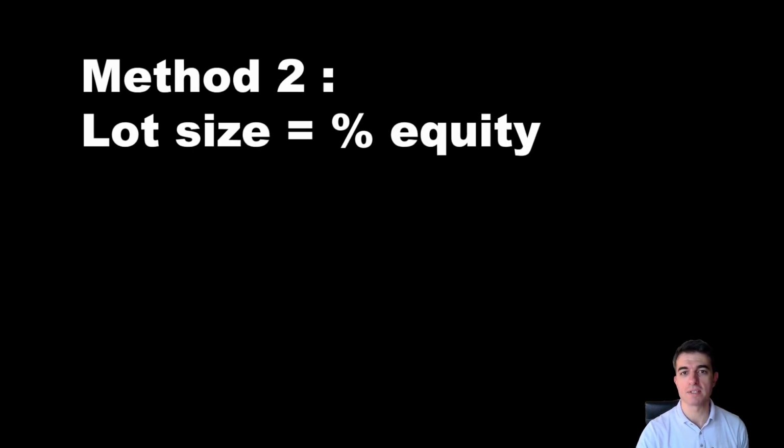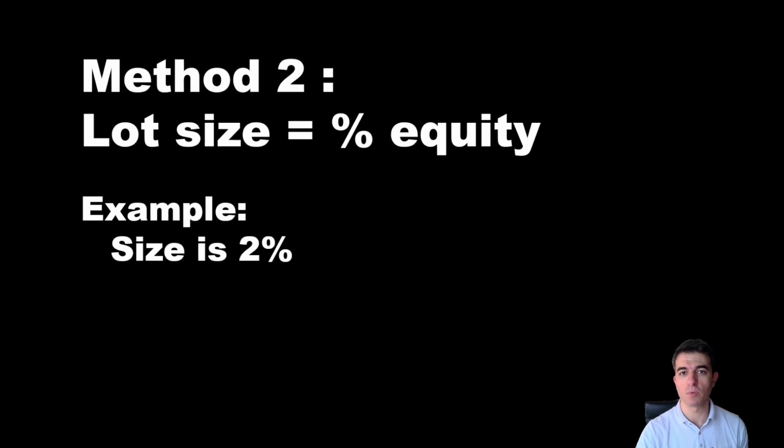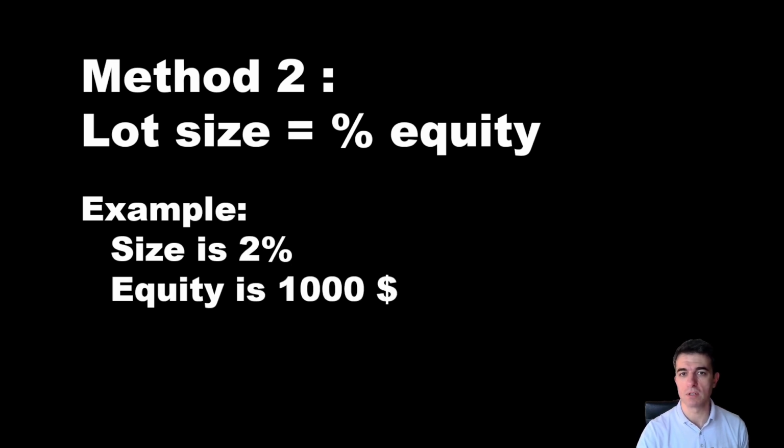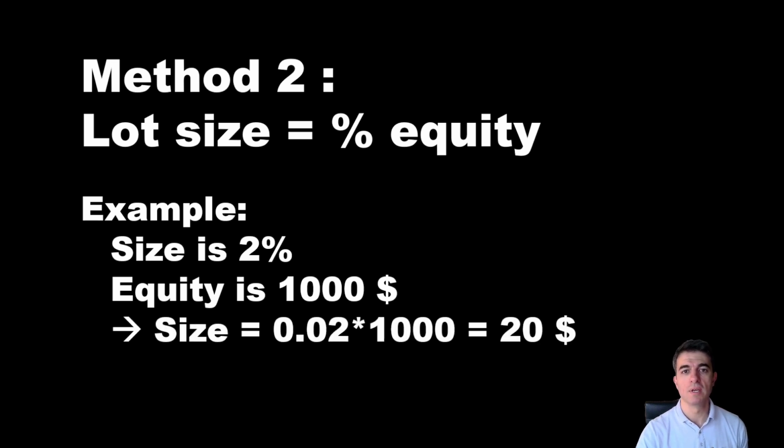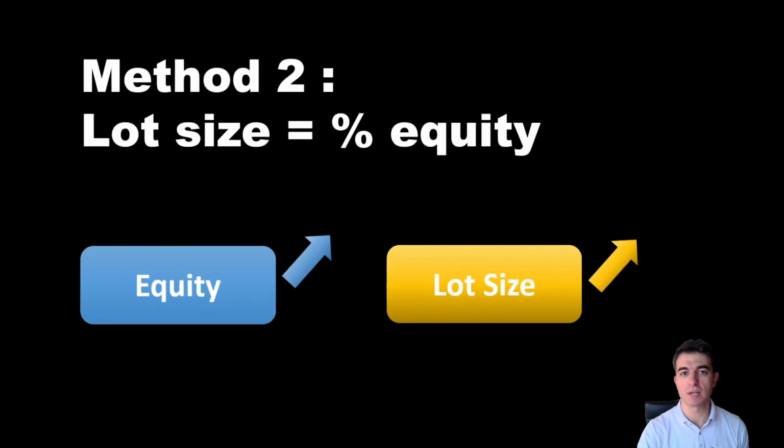The second method sizes the lot based on the equity, meaning how much money is left in the account. It just takes a percentage of the equity and uses this amount for each trade. For example, if we intend to trade with 2% and we have $1,000 in our account, this means that we will be sizing our trade around $20. This method is better than the previous one because it allows us to adjust the trade amount depending on how much money is left in our trading account. And it has an advantage when it comes to winning strategies. It will continuously increase the trading size when the account amount is increasing. And our trading will benefit from a sort of compounding effect, leading to a faster growth.